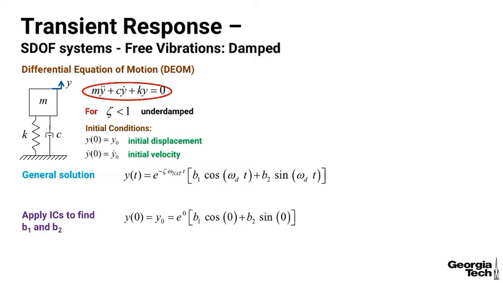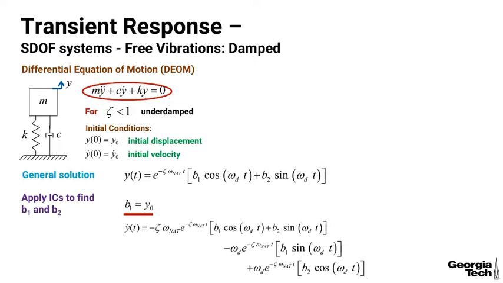And so let's take the initial condition for the displacement, y at time 0, which we said was y sub 0. So we have time equal to 0, so this zeroes out. This time is 0, this time is 0. And so we've got e to the 0, b1 times cosine 0 plus b2 times sine of 0. And e to the 0 is equal to 1. Cosine 0 is equal to 1. Sine 0 is equal to 0. And so we find that one of the undetermined coefficients, b1, is equal to y sub 0, the initial displacement.